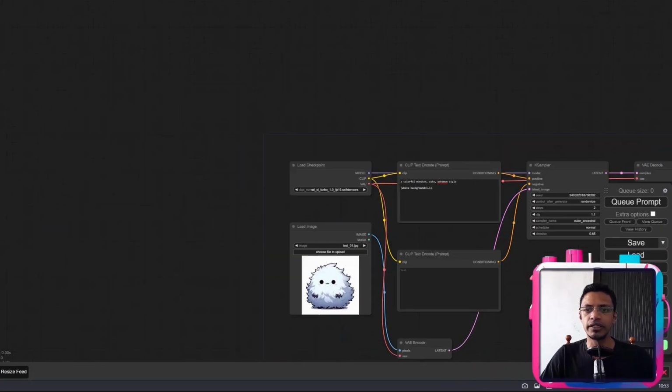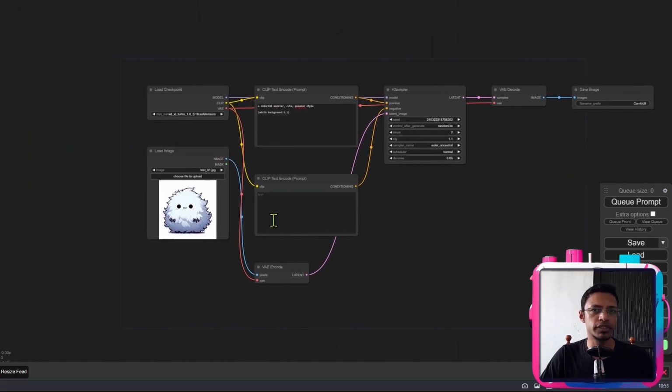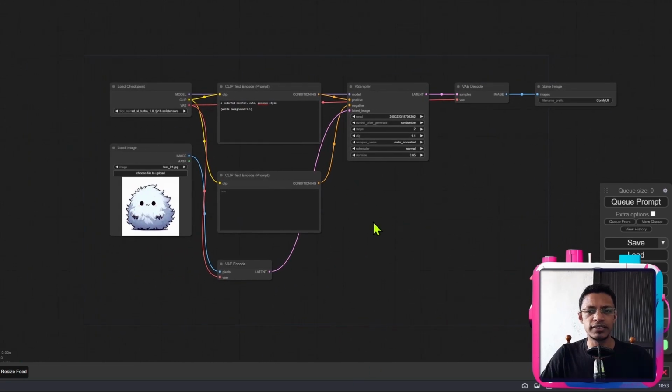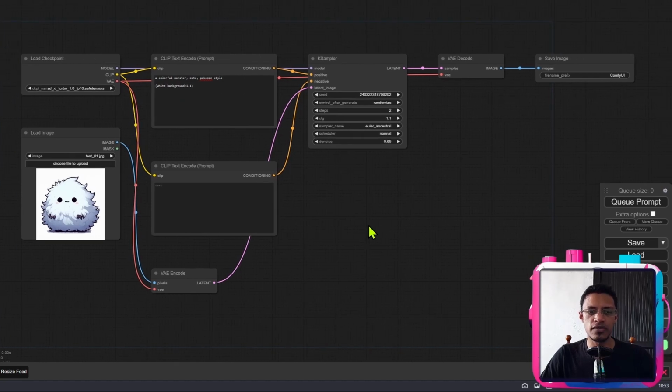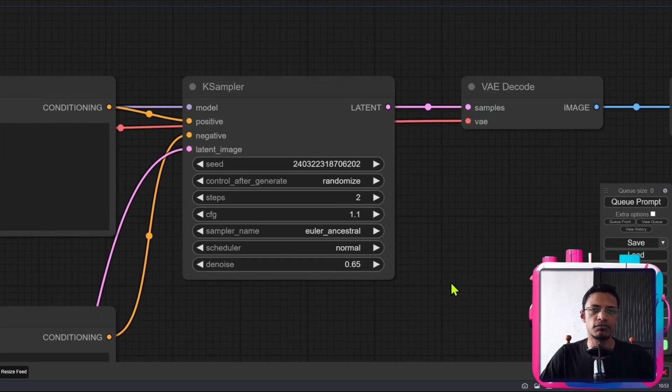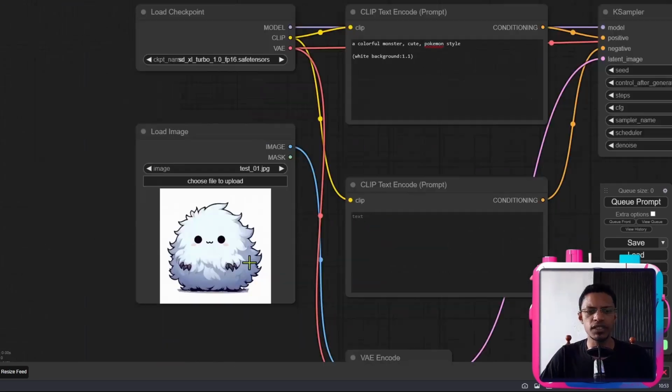Okay, so here I am inside the image to image workflow, and you may notice that this is pretty much the exact same image to image workflow that you have on the ComfyUI examples page. That is because the image to image actually uses the default KSampler. You don't need the custom one for it. So I have an input image here. I have my model loaded.